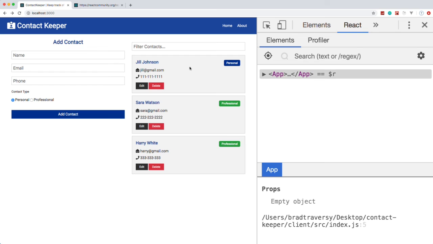So in the next section, what we're going to do is start to integrate the backend that we created. So we want to first implement authentication. And what we're going to do is create a register and a login component, which are going to be forms, and we're going to make a request to our backend to api/user to register and api/auth to authenticate.